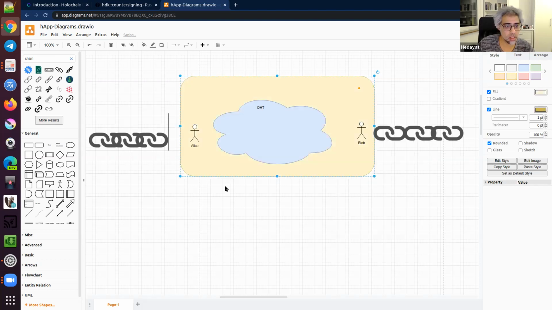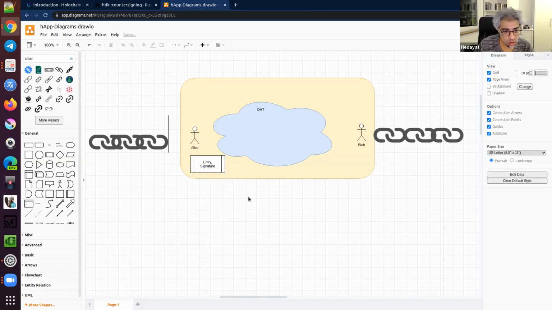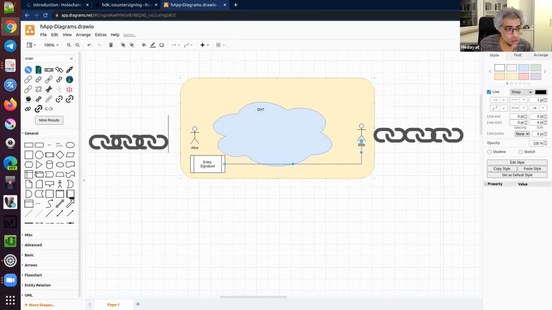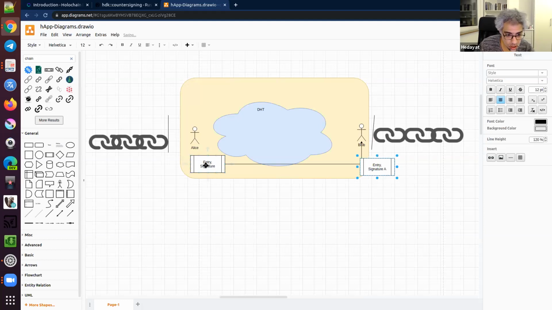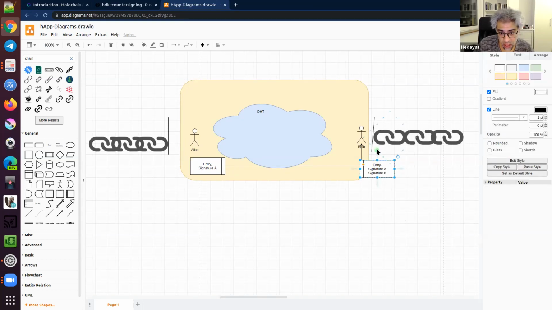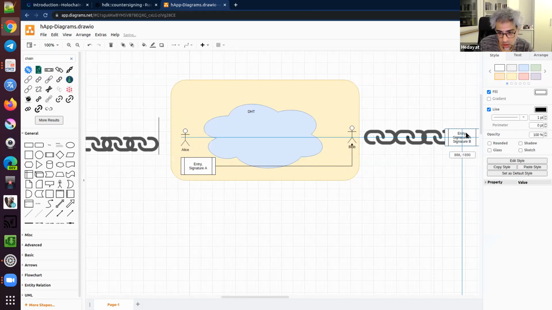So, it is the session, and Alice is saying, okay, it is the entry or data I would like to sign, and it is my signature. And then sending this to Bob, and Bob is making the lock here. He says, I'm locking my source chain also. So it is good. And also I'm adding my signature here. So entry, signature A from Alice, and signature B. So adding here as a new entry and unlock, then unlock, adding here as a new one. So let me imagine it is the end.